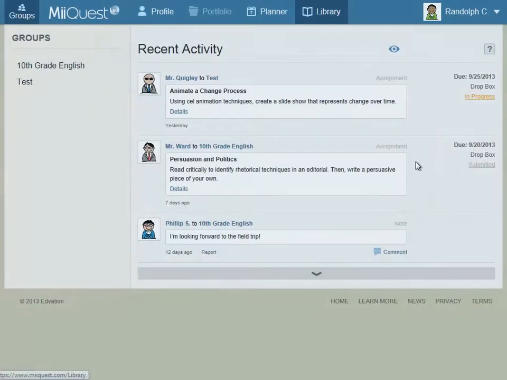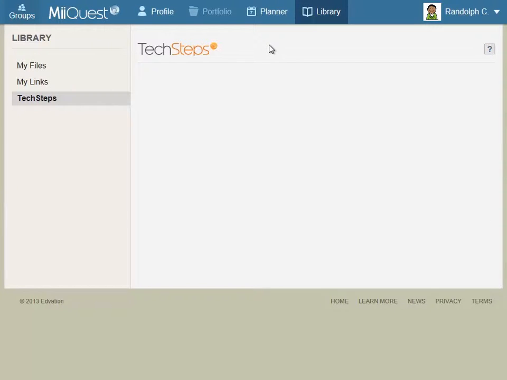Before we begin, I'd like to first log in and quickly show you what MiiQuest looks like from a student's perspective. After logging in, this high school student's activity library will be empty. Activities are only made available to high school students after a teacher has assigned the activity to them. What we want to do now is to create a simple assessment-only group to allow me to get started with MiiQuest as quickly as possible.